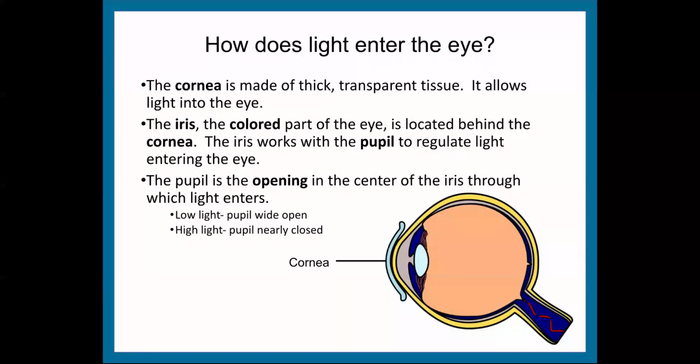Okay, so I told you I would point to some specific structures. Here you have the cornea in the front. That's just a thick kind of tissue, and it does allow light to pass through it. And then you have the iris right here. So this would be the colored part of your eye. And then you have the pupil. That's the opening that allows light to enter. So you have the cornea, the pupil, and the iris, but there are other structures involved as well.